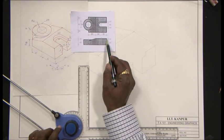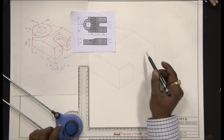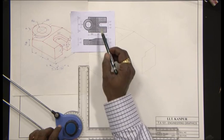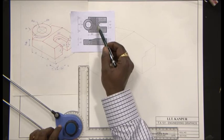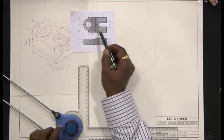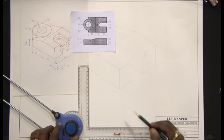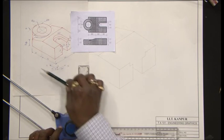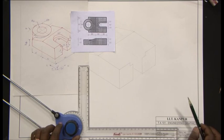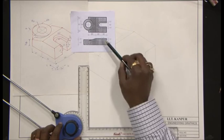Now, let me focus on this point of the object, this point, or this point perhaps, and from here up till the center of this arc. This arc, or these sets of arcs rather, are also going to be looking like ellipses in the isometric view. But for now, let me focus on these horizontal lines that I need to draw. So, these horizontal lines will be parallel to the y axis in my sketch. And each of these horizontal lines will be of length 30.